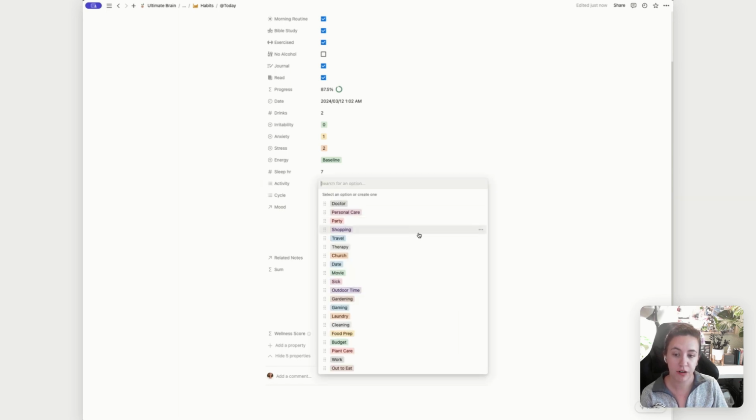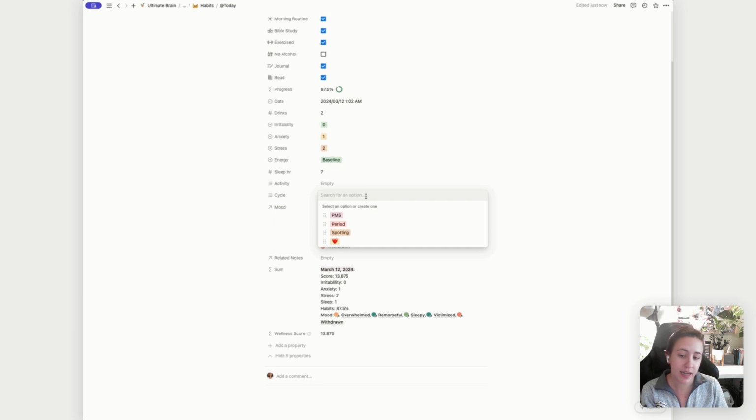This is generally just to see what activities are associated with each day. So you can start to look for trending patterns. For example, if you spend a lot of time outdoors, or maybe on days that you go on dates or days that you get a lot of cleaning done, maybe your mood's elevated or you have more energy. This is just a way to kind of start to notice some of those trends and patterns. Cycle is for the girlies, you know, just to track how your period cycle is interacting with that as well.